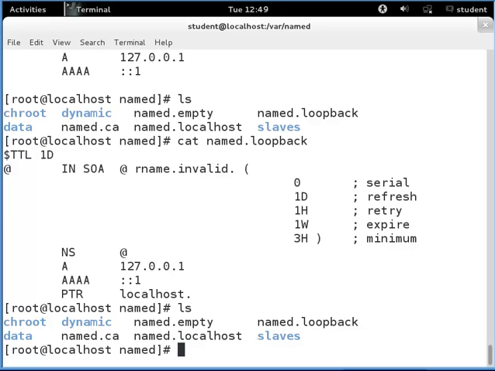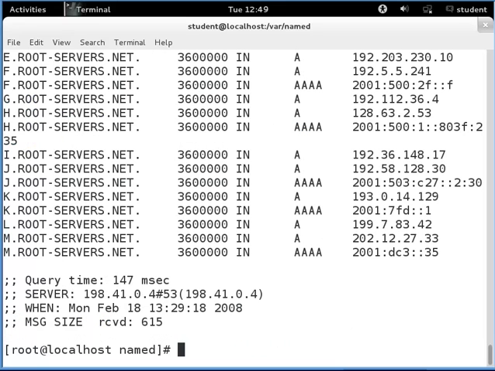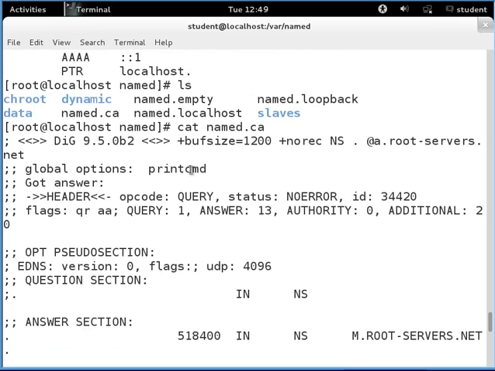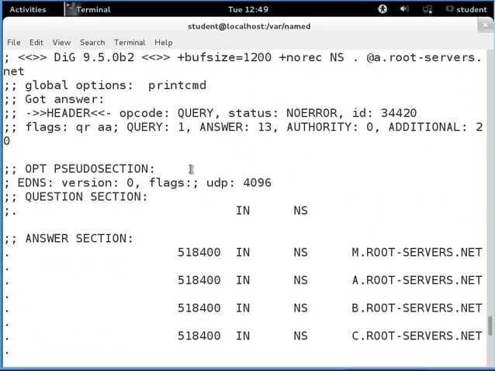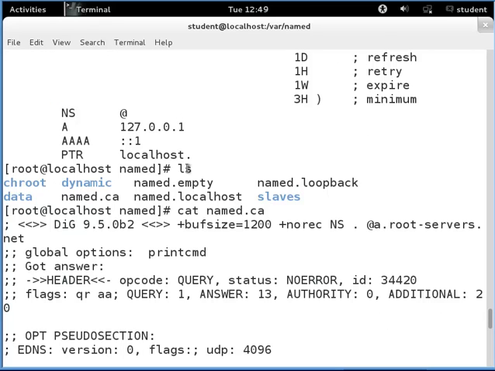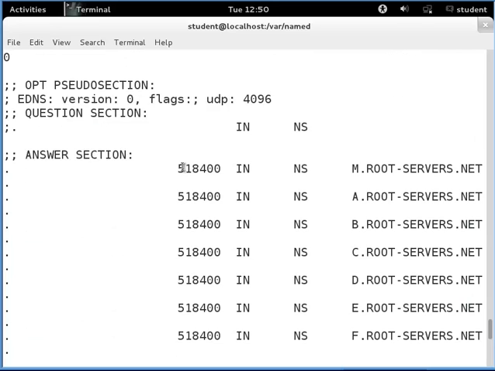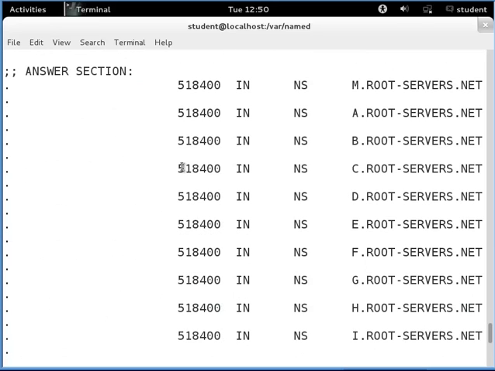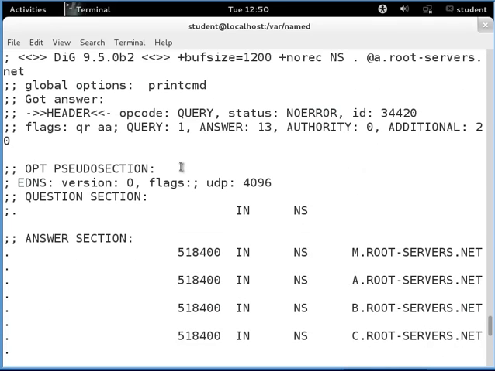Now the one that's going to be different is named.ca. And this is the actual lookup, I believe, of the different ICANN servers, if I'm not mistaken. So don't play with this file. But it's got a lot of stuff in it.